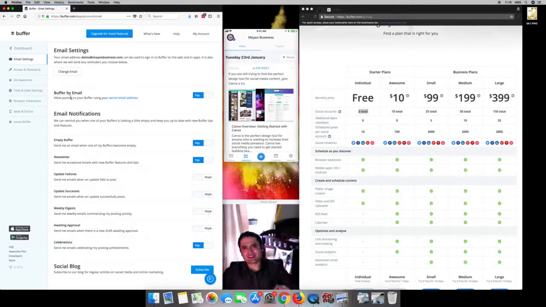And if you have any links that you want to share, video links, YouTube links, any type of links, blog links, you'll put that in the body of the message. So in the body content of the email. So your message in the subject line, links in your body, and then you send it, and it will automatically post to your buffer, and that will post to your default accounts that are selected.